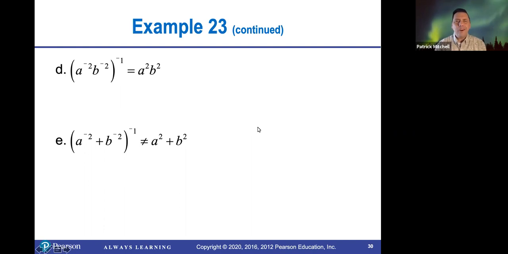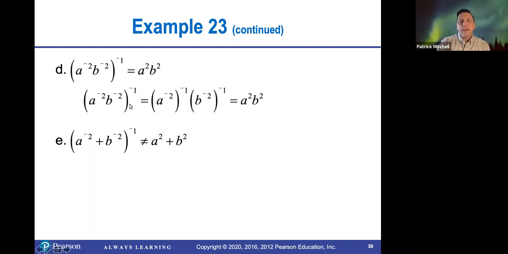All right, continuing with more examples like this. Why is it that the -1 power of a to the -2, b to the -2 is the same thing as a squared, b squared? Well, that's because of the product to a power rule. The product to a power rule says that you can take an exponent that's out here and attach it to each factor of the product. So a to the -2 and then to the -1. This is the power to a power rule. You multiply these exponents, and that's how you get the 2. And then the same thing with b to the negative 2 to the negative 1. It comes out to b squared. However, that does not work when you replace the multiplication here with addition.